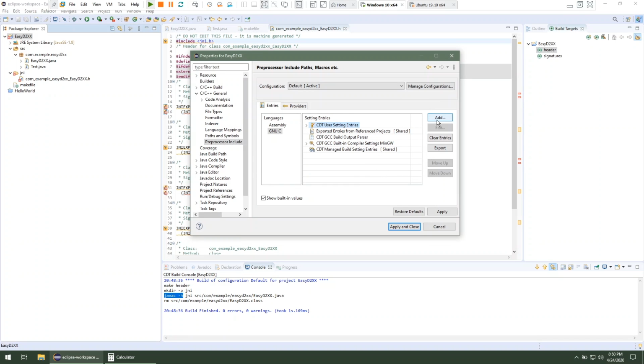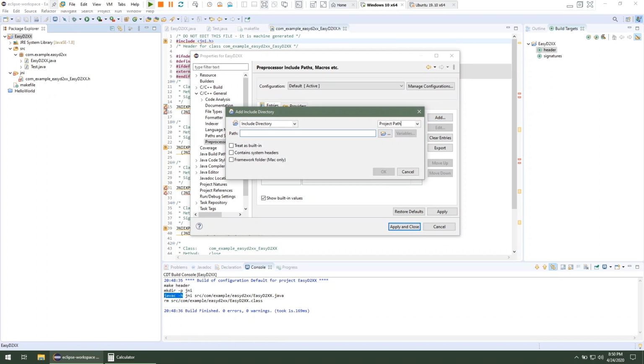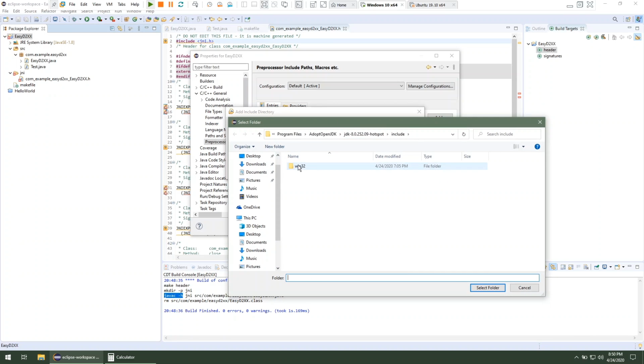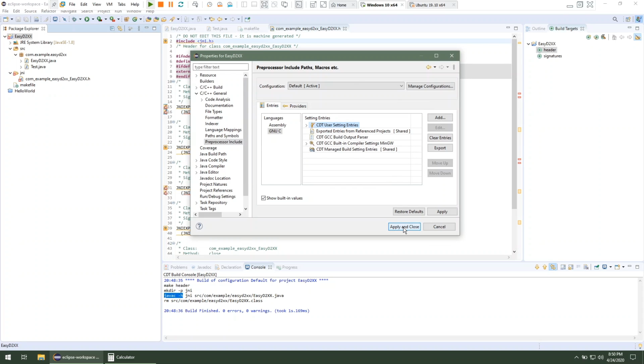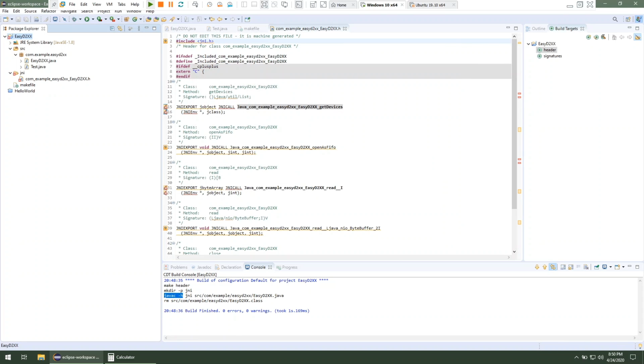And do it one more time. Click Add. And this time, choose the Win32 subdirectory. Again, treat as built-in, contains system headers, and then apply and close. And we can see those yellow and red markers went away.